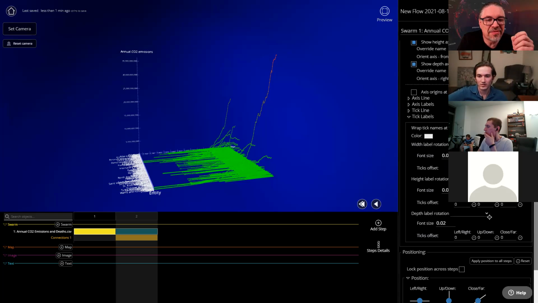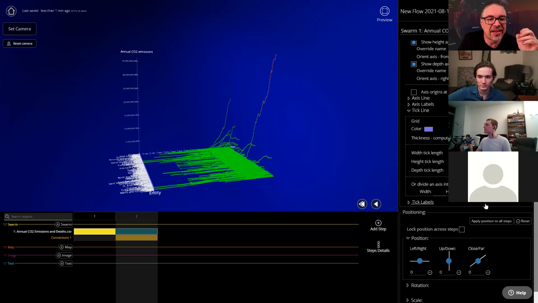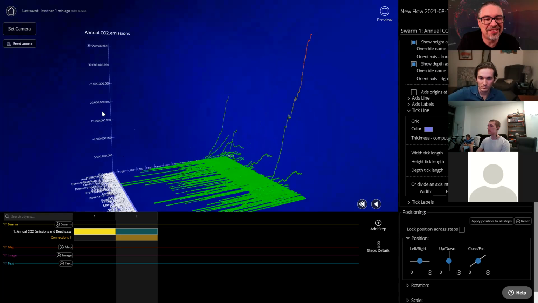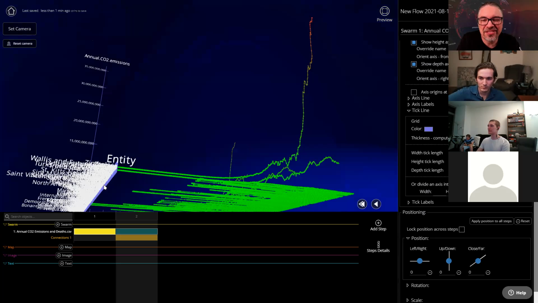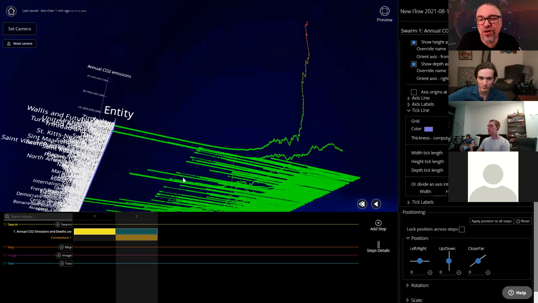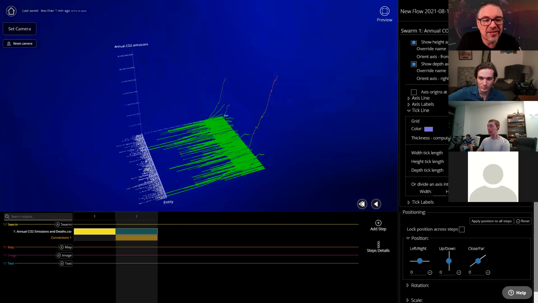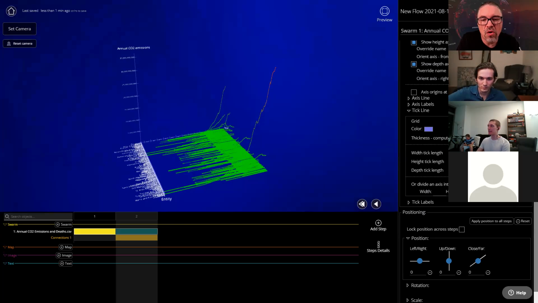Yep. This doesn't do exactly what I wanted. So instead do tick line. Let me just see if I can figure out where we ended up putting this UI. Yes, there it is. Divide an axis into X divisions. So down the depth axis, I would just maybe put in 5. And it didn't do what I expected it to do. Okay, I will have to look at that. Because what it should have done is dropped out some of your entities there. I mean, maybe it did. There are hundreds of countries.